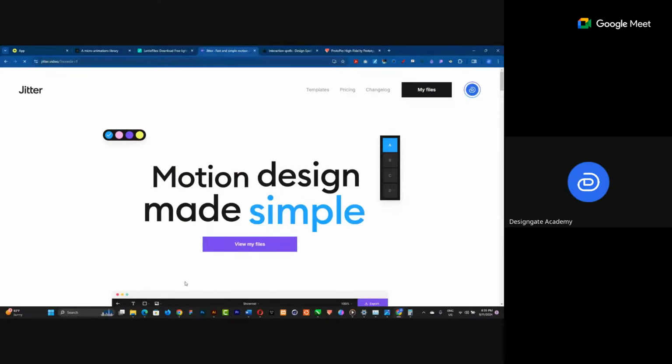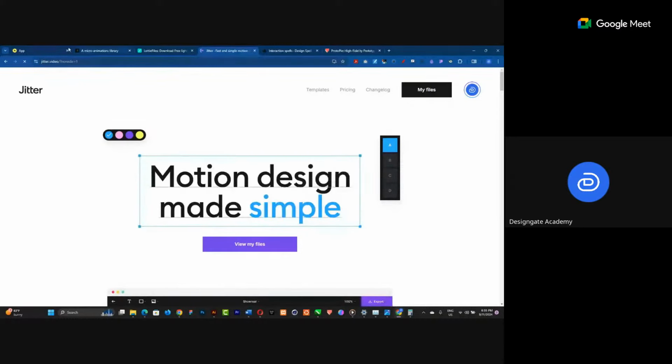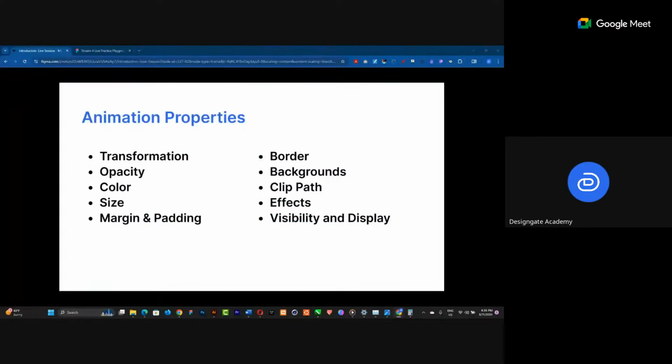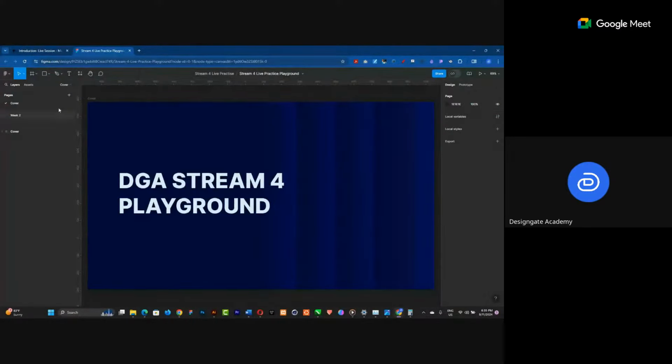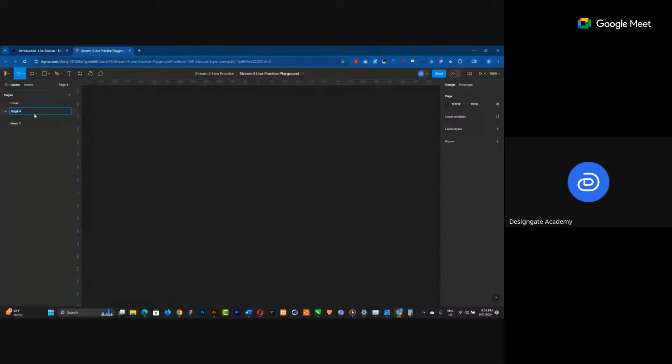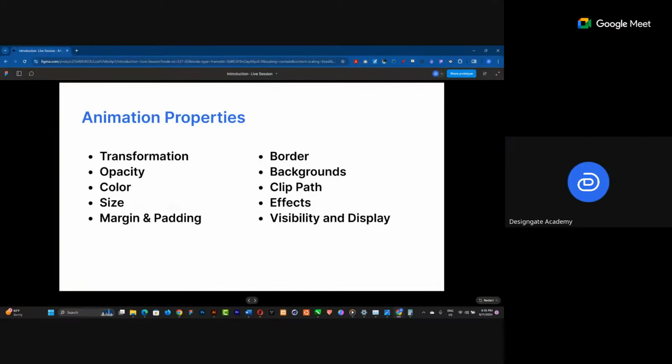Okay. Now, the next thing here, let's come back here. So, like I said, if you have an element, let's come here. Okay, this is the wrong file. I opened the wrong file. Let me open the right file. Meanwhile, while I'm trying to open the right file, if you have any question, please drop it.